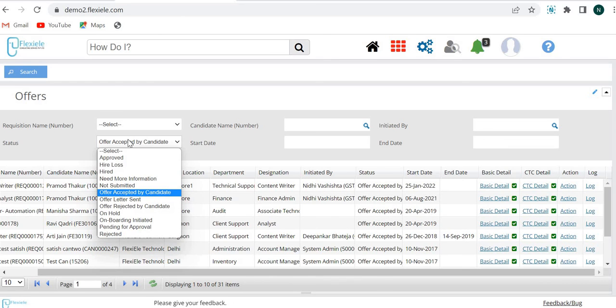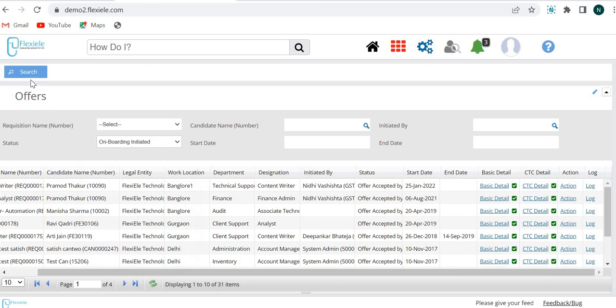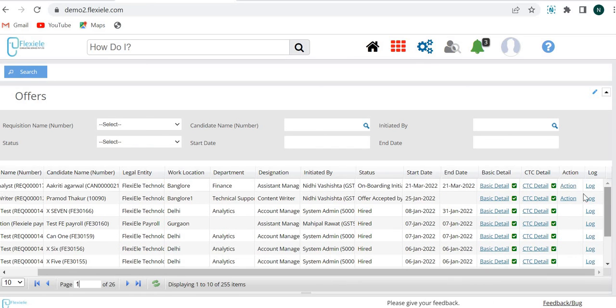We convert a candidate into an employee in the system. But let's say if we want to choose the onboarding module and we want to initiate the onboarding. So let's say if you want to initiate the onboarding, then we give the option of onboarding initiation here in the action only. And then when you click on initiate onboarding, it will initiate the onboarding of that particular candidate. And then the candidate moves to the onboarding module, wherein he needs to add on the details and perform different tasks. And then from onboarding module, we convert that candidate into employee.